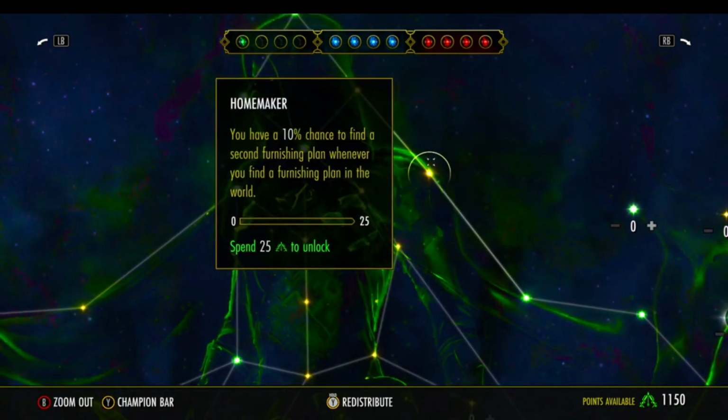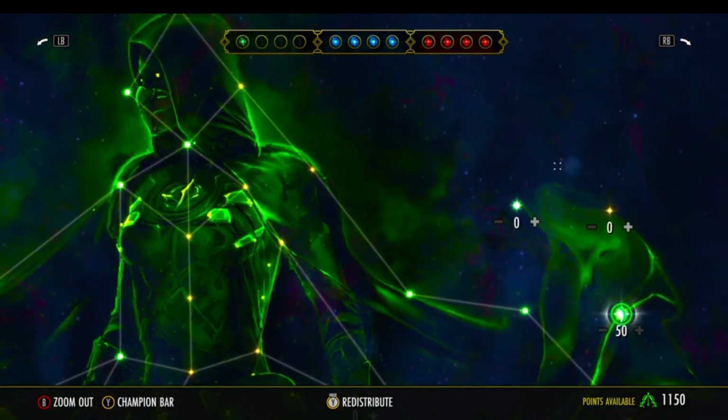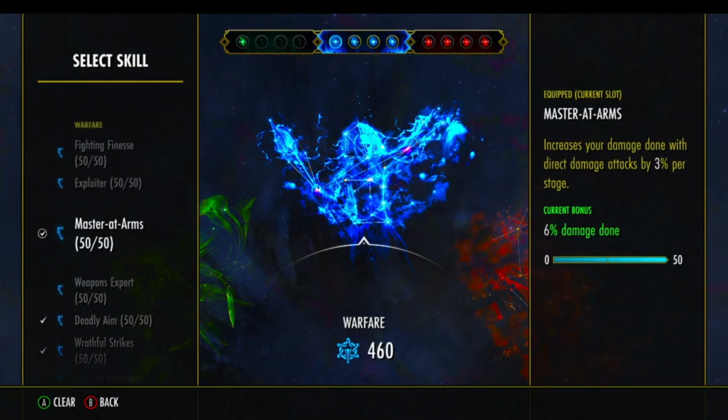So with the green CP, it's more up to you. Just suit them to your needs. You don't really need any speed buffs because we're not moving as such. But again, just put on what you need in the green CP. It's more up to you.